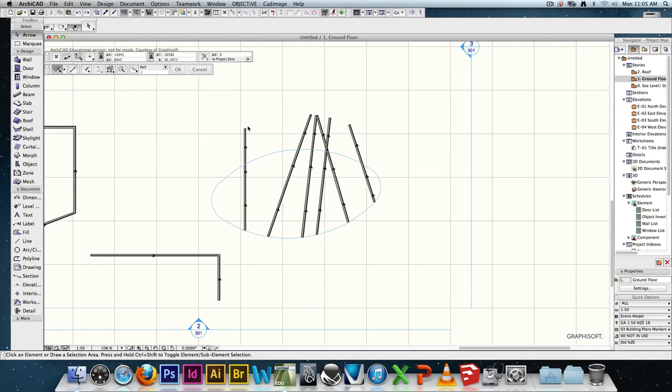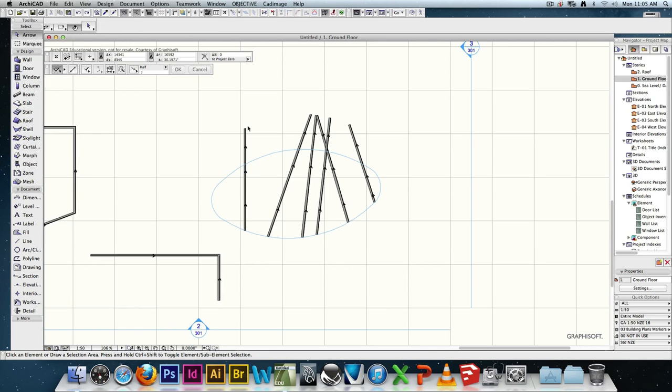So here you can see that these two just don't make any sense. So I've gone and drawn from here to here. If you remember, I went and then trimmed the ends off. But the reference lines have ended up running the wrong way. This would come back to haunt me when I went and selected, let's say, the outside of the building, where I wanted brick on the outside. Well, it's going to put brick on this side and brick on this side. And that would kind of suck.